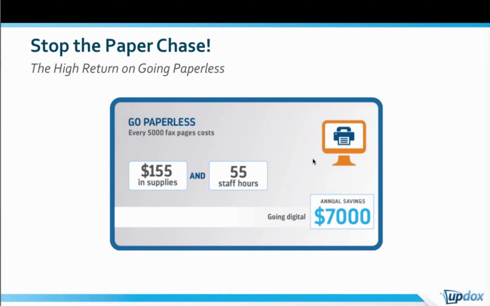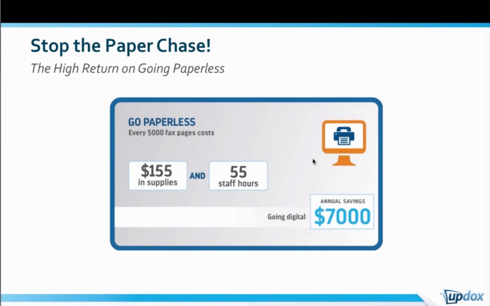What they don't recognize right off the bat is how much the a lot is actually costing them. So if you consider 5,000 pages, it's actually going to cost your practice about $80 per month, or per 5,000 pages, in toner. A fax line can cost a practice anywhere from $20 to $40. A ream of paper can be as much as $50 per month. So while you don't feel like you're paying a faxing partner for that, you are paying several different sources for a process that doesn't match with your workflow. Because at the end of the day, it also costs your practice double the time each time managing those faxes and double the frustration probably dealing with that hardware.